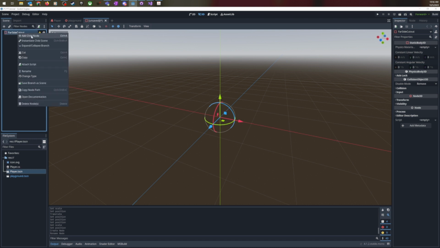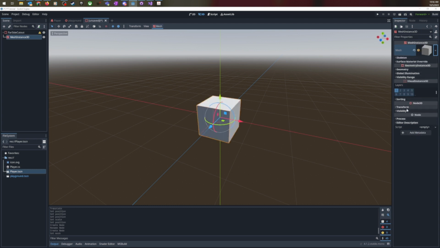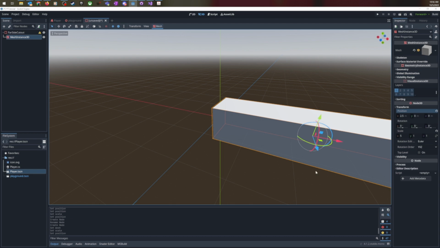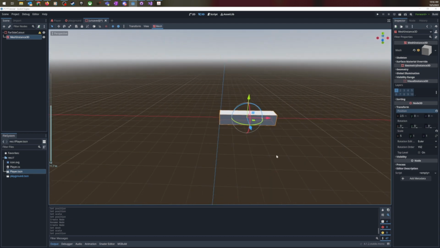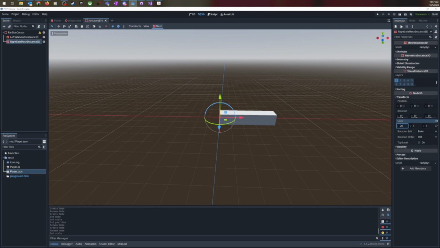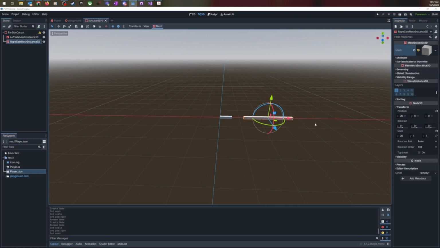First, what I'm going to do is give it its mesh. So I'm going to say mesh instance 3D. And this is going to be a box shape. And we're going to make it 5 width. And it'll say 2.5. Then we're going to say this is the left side mesh shape. Give it another one. Say right side. Put it right at 20.